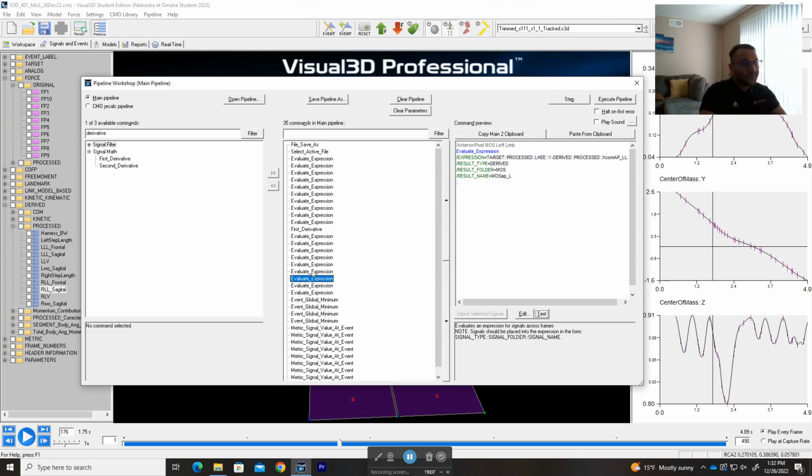I did not add it here. If you choose to add the toe marker, then flip it: subtract the toe marker from the extrapolated center of mass. So if it's within the base of support, then it's positive.